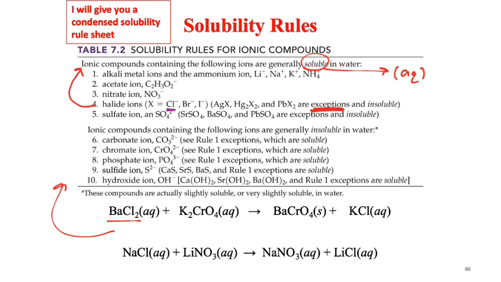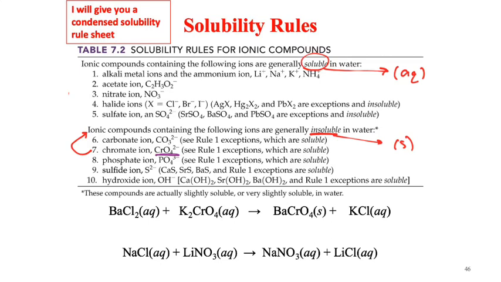The same process: we want to look for barium, wherever barium shows up, and in particular, what else? Chromate. Which rule should we be looking at? Rule 7. I don't care about the other ones because they aren't referencing barium and chromate. Rule 7 is in reference to the heading above it. What is that heading? Generally insoluble, which means they did not dissolve. If they did not dissolve, they are solids.